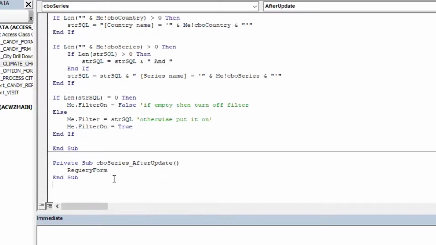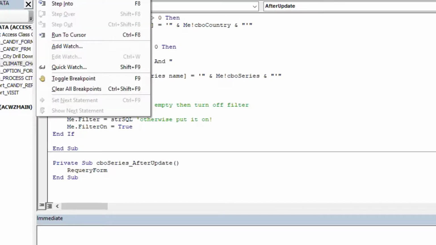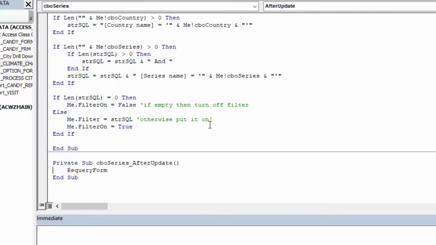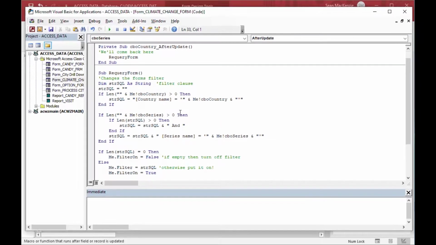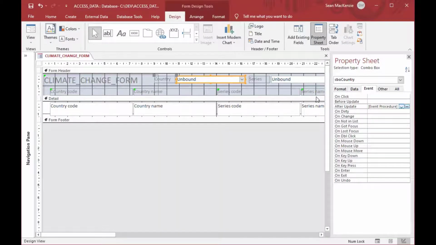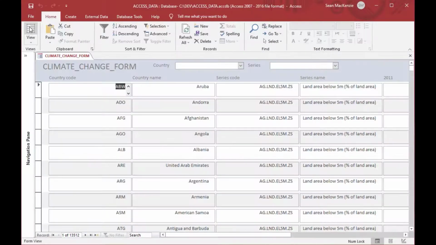So now we've reused the same code for the second one, and it's going to run the same way. If anything breaks, you can just fix it in one place, which is really handy if you've got a whole bunch of different selections that you're using.